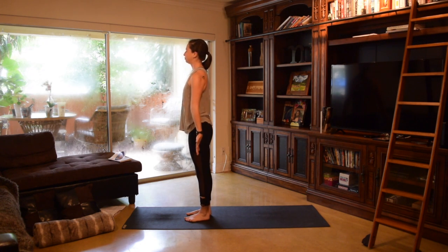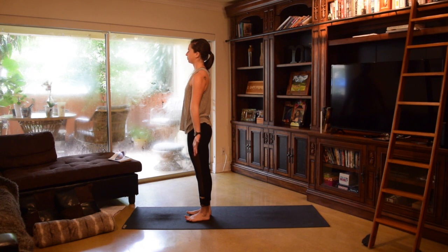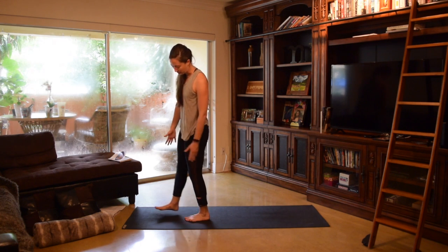Feet are underneath the hip joints. Palms are face forward. Energy in the fingertips. Gently close the eyes here for one breath. Maybe lift the toes. And gently blink the eyes open. And we're gonna move through some squats.